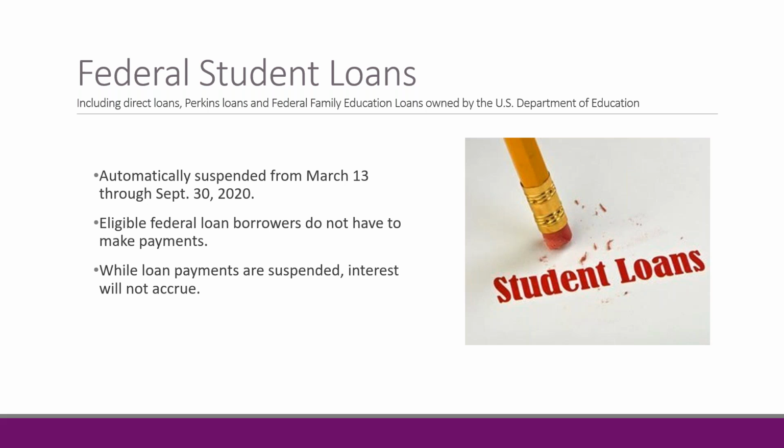If for any reason your student loans have not been suspended and you think that they should have, reach out to your loan provider to see what your options are and if potentially a mistake has been made or potentially your loans are not eligible, but you need to reach out to your loan provider.